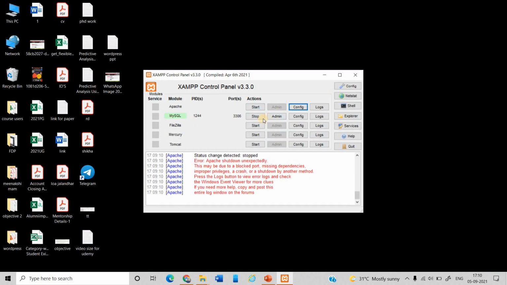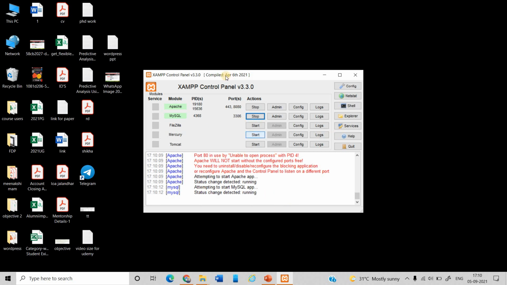Now first stop it and try to start MySQL. Now you can see it is functioning properly. Here you can see the port number also; 8080 is the port number. If on your machine you don't already have any server, then 80 will display here. This is the process of installing the XAMPP server.